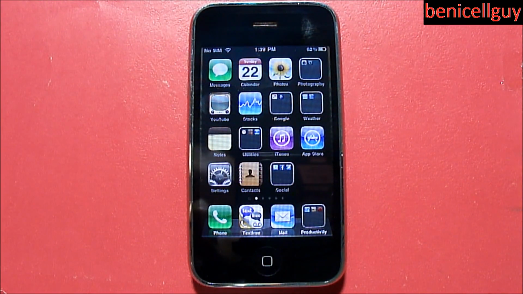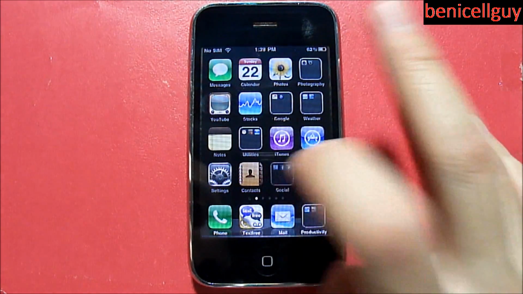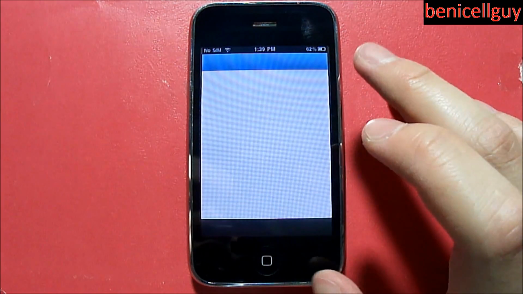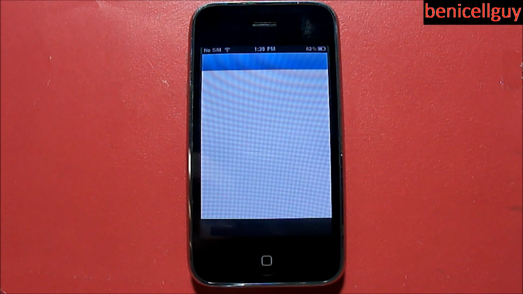What I have for you today is a review of Twitter for your iOS device. This is available on the iPhone, iPod Touch, and the iPad, and this is a free download. Now, please note, this is the official Twitter application that I'm going to be reviewing here, and this isn't any third-party Twitter application, like Tweetbot, Twitterrific, TweetDeck, or any other Twitter application.